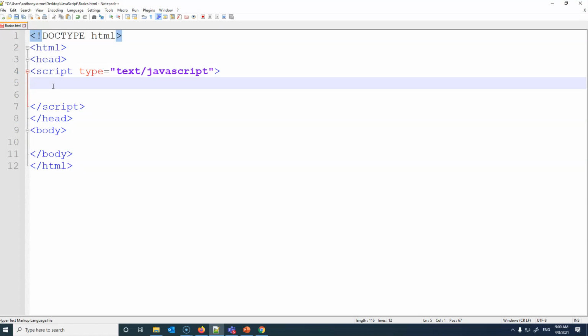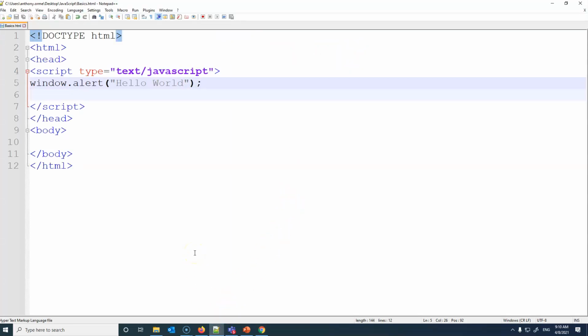So let's just test this out a bit. When we run this, we want it to show a window, and it's going to be an alert window that will just show the words hello world. The most common program that someone types when they first program is just to have hello world appear on the screen. So I've saved this, and I'm going to go to Chrome. I've already got the page open, so I'm going to refresh it, and straight away an alert appears on the screen that says hello world. So I know that works.